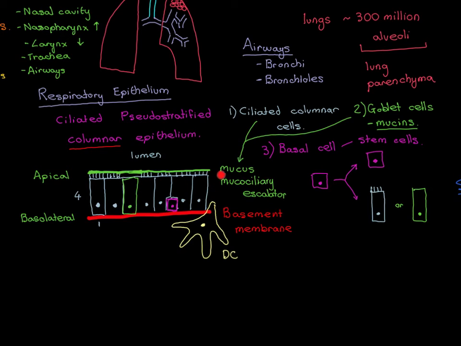So this one is a dendritic cell, and you can see that I've drawn a dendrite there extending between two of the epithelial cells. Well, imagine there's an epithelial cell here, so that it can look for signs of pathogens actually on the epithelium. And then of course we'll also have resident macrophages, so I'll add one of these in here in the connective tissue underlying the basement membrane. Now, unlike in the alveoli where you had alveolar macrophages actually in the lumen of the alveoli, you don't have macrophages in the lumen of, for instance, the nasal cavity or the trachea or the bronchi, so they're a feature only of the alveoli, but you definitely do have them in the connective tissue underlying the epithelium.